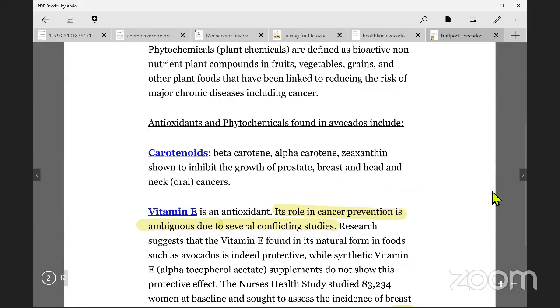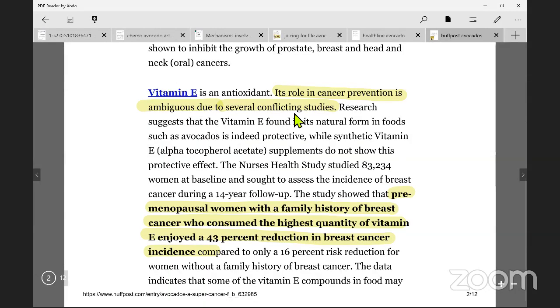We do know avocados have these nutrients, they have been studied. And then they relate those nutrients to cancer prevention and possibly cancer risk reduction, but also cancer treatment. They do mention some studies, but they don't necessarily go to these, they go to things about these vitamins. So again, we have no idea what these studies are talking about or where they're getting this 43% or any of these data from.